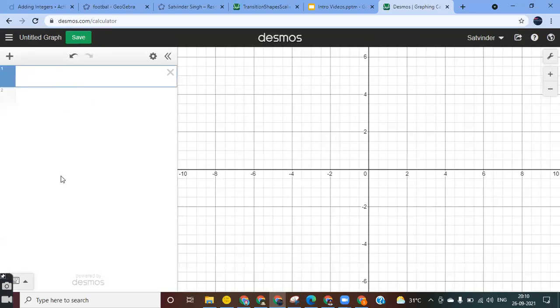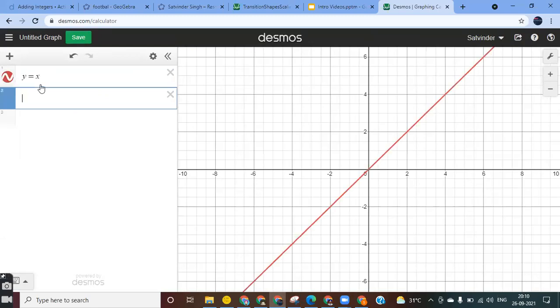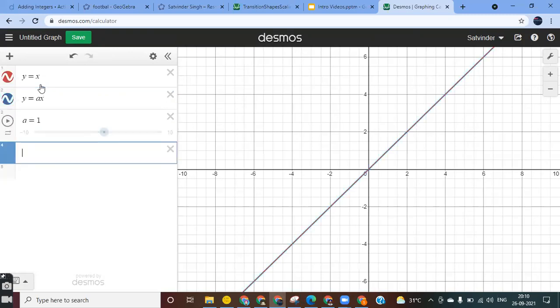From here, you can start. This is the part where you have to start inputting something. Let's say you start very simple: y equals x. Of course, you will get a straight line. And if you type y equals ax, where a is a number which is not defined here, even if you don't define it, it will be defined automatically as a variable, as a slider. How can you change x values? I'll show you. It's easy.